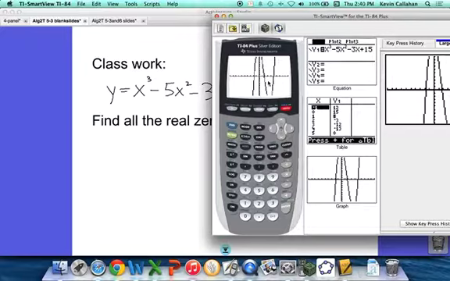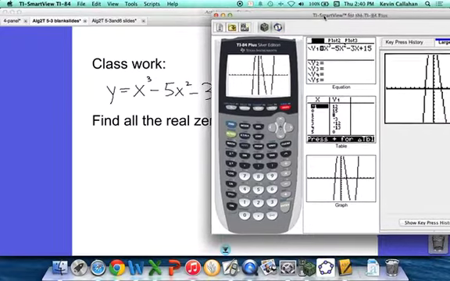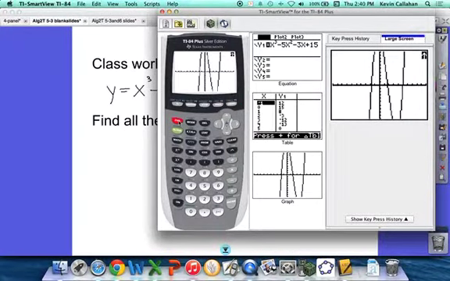Okay. So we found the 5 just by looking in the table of values. Now, did you find the other 2? What were they? Plus or minus 1.732, right? That's what they were. So again, if you just follow through with the procedures, it goes like second trace 2. I'm going to find this one. I like to just enter the X values. So I'm going to put in -5. I'll put in 0, and then I'll guess -1.732. Okay. So with that, you can find any real 0 because real zeros are X-intercepts.